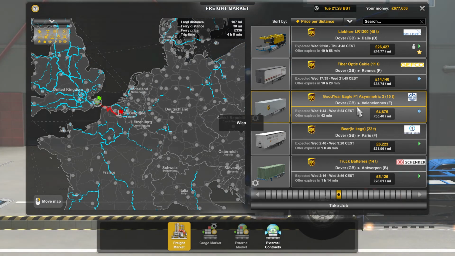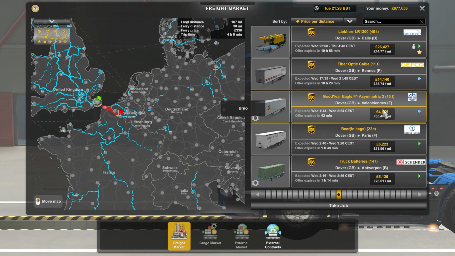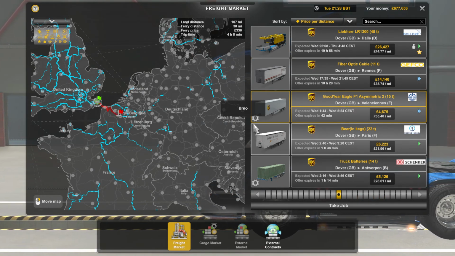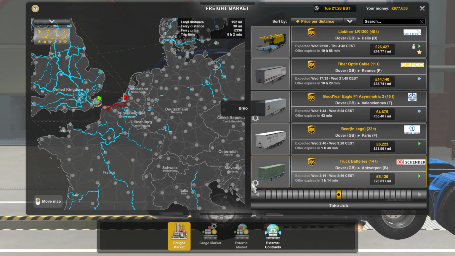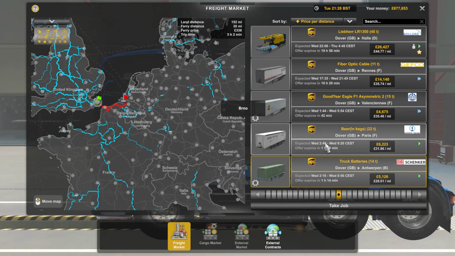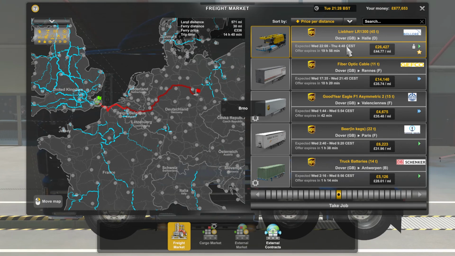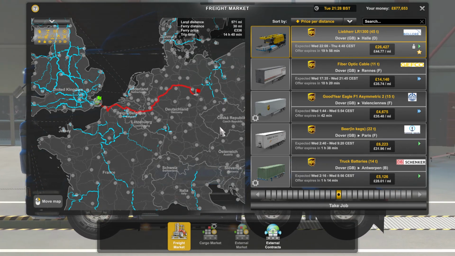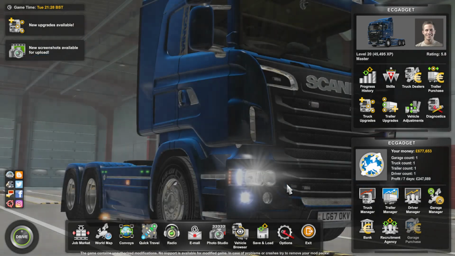That one could be interesting. That's not too bad. That could be an interesting one. Truck batteries. That's another interesting one. That's not a lot of money though. This one also is not a lot of money, whilst these have fair amounts. Anyway, that is that one done, so I'm going to end this video here.